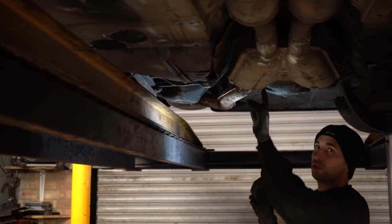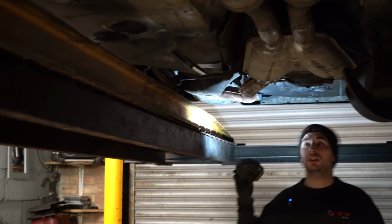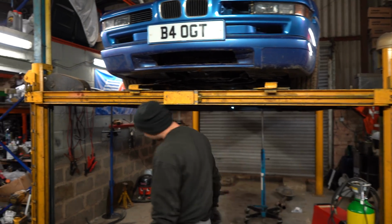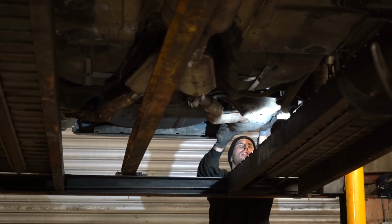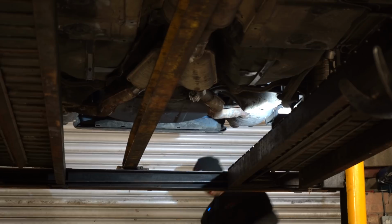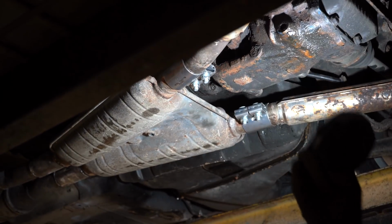One side is done, clamp is on, looks nice and straight, all solid. Just need to do this side, and the exhaust is finished. The clamp which I promised in the previous episode. You can do it, you can do it. I can do it, we can do it. All right, the exhaust is on, new clips are on, that bit's welded. Just need to connect the lambda sensors.